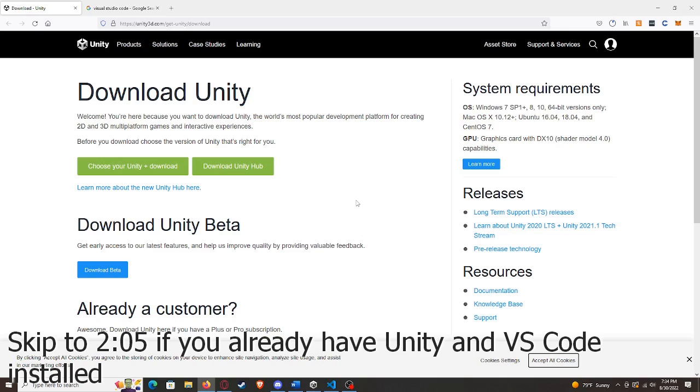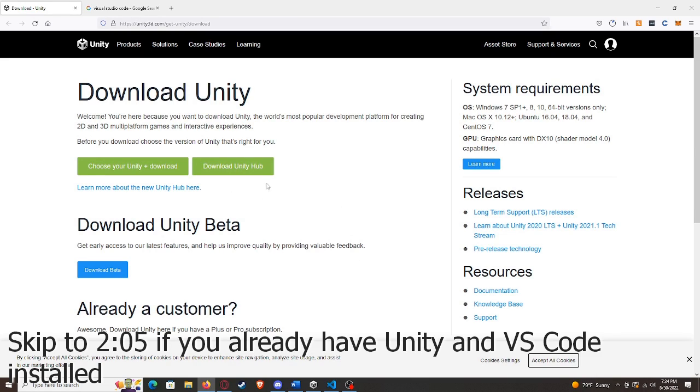Unity 3D and C Sharp development for absolute beginners. We're doing 2D, bare bones, basics, absolute beginners. So if you're familiar with coding or Unity, maybe not the tutorial for you, but if you're new to programming, new to game development, this is your tutorial for you.